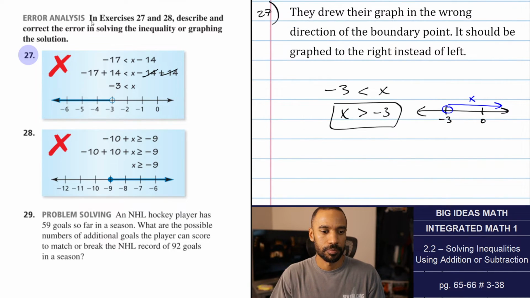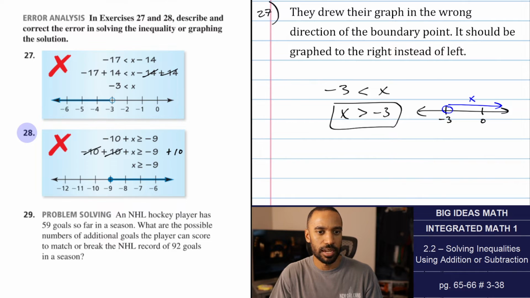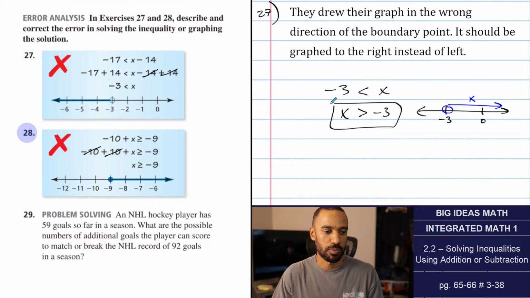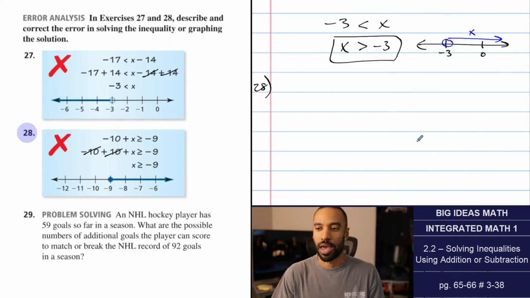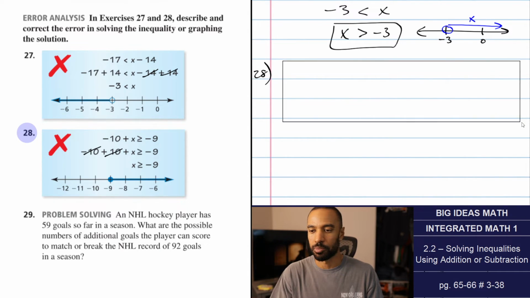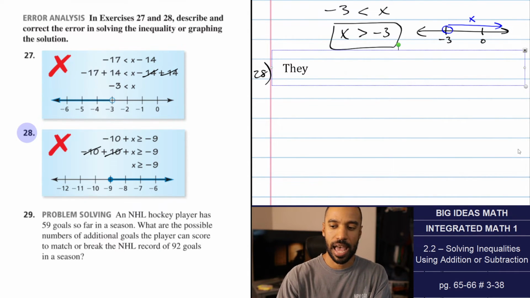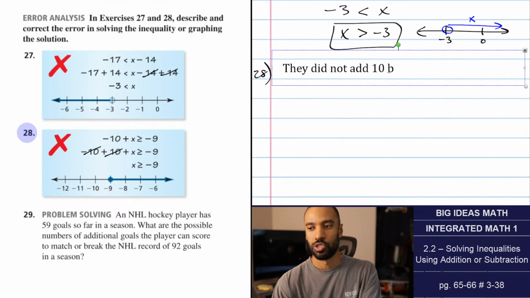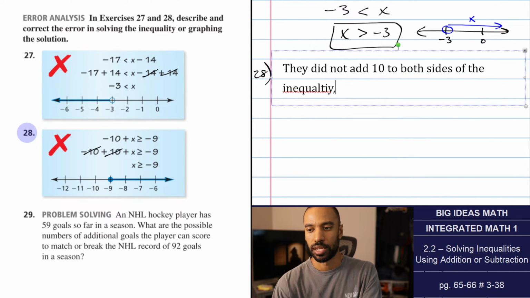All right, number 28. Negative 10 plus x is greater. What the heck? Well, this is just silly. They added 10 to just one side of this inequality. So negative 10 is here, and then they just did the plus 10 to make them cancel, but they never added 10 over there. It's just missing. Based off what we know from equations, I think we know better than to make that mistake. I don't anticipate this mistake to happen really quite often at all. I would have rather they made a mistake on not putting an open circle or a closed circle. They did not add 10 to both sides of the inequality. Just one side.